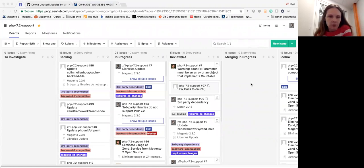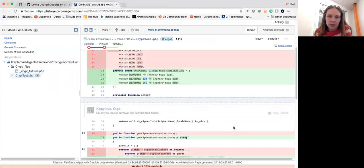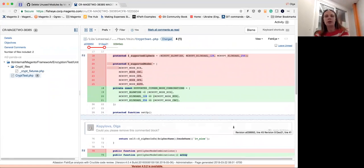We also have Ilya on our team. He's not on the call right now, as I can see, but he's working on the mcrypt issue. The plan will be to move on with the mcrypt compat library. For now, it turns out it supports all the algorithms that we need. I wanted to share with you what is happening here right now. mcrypt supports multiple algorithms and modes, but mcrypt compat does not support all of that. Ilya was investigating what exactly is really used in Magento, and he found out that everything that we need is still supported by mcrypt compat.